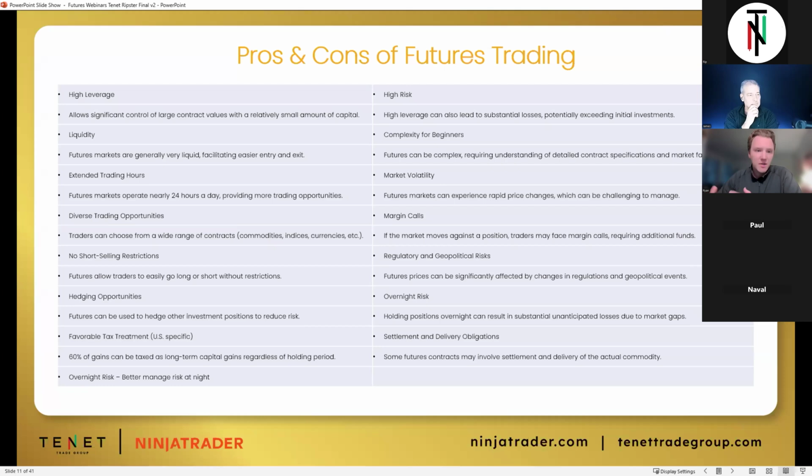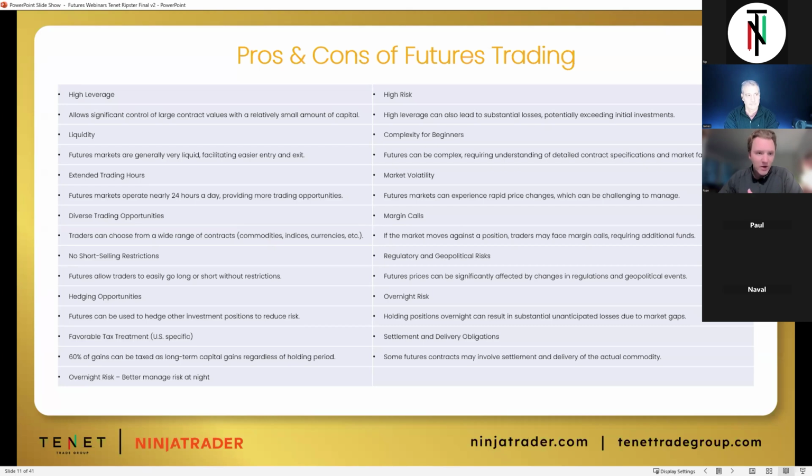Extended trading hours is going to be another big pro. A perfect example this week: we had all of the DeepSeek news that happened on Sunday, Monday. Markets are closed, so you can't really take advantage of those opportunities when it involves such a big move that is going to send ripples through markets. This is something you can take advantage of in futures. Turn your platform on and be trading that in an overnight session. So there are opportunities out there in those types of things as well.